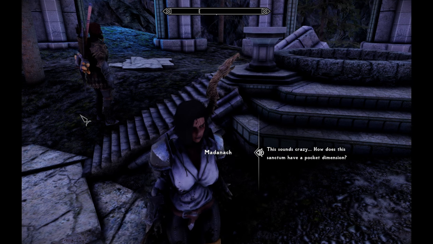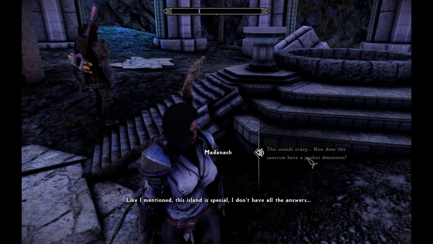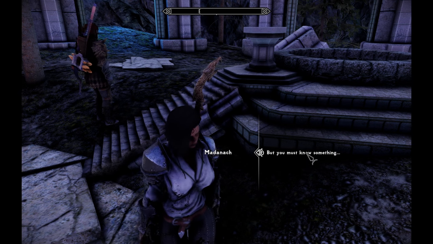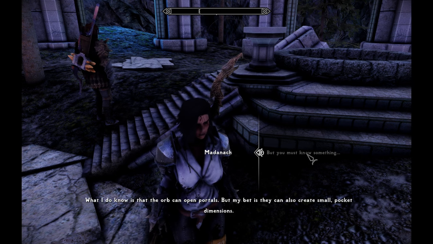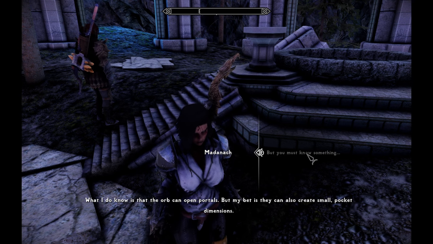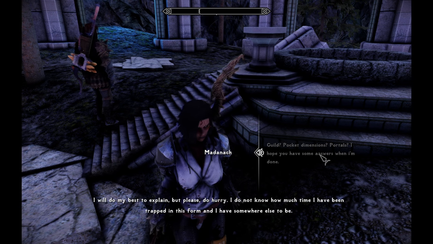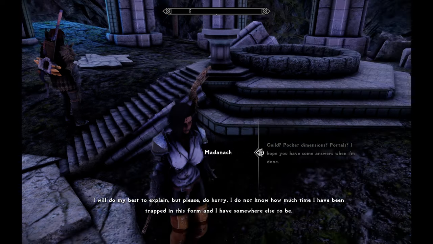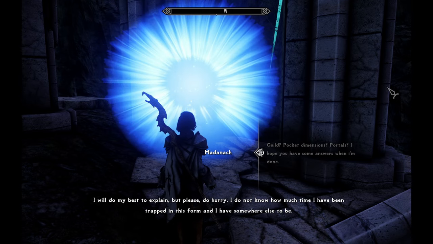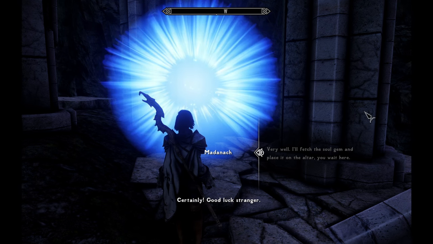That's very advanced magic. How does this backwater have a mage that can create a pocket dimension? Like I mentioned, this island is special. I don't have all the answers. You know something, I'd wager. What I do know is that the orb can open portals. But my bet is they can also create small pocket dimensions. I'd best get some answers after I help you out. I will do my best to explain, but please do hurry. I do not know how much time I have been trapped in this form, and I have somewhere else to be. Huh. Busy schedule, eh? I'll do my best to oblige. Certainly. Good luck, stranger.